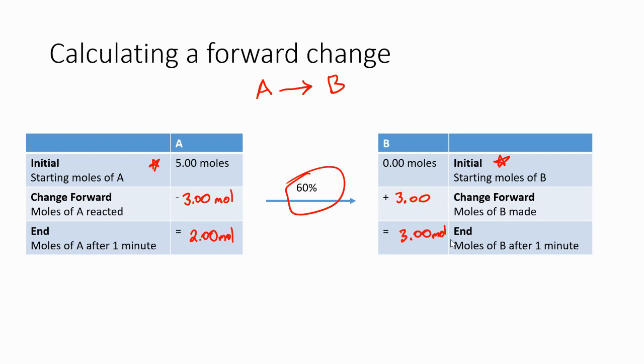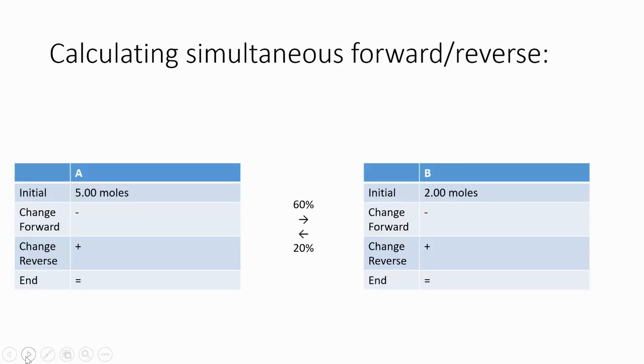By the way, before I get to that, I should say the calculation I just did assumes one very important thing, that my coefficients here are in a 1-to-1 ratio. In other words, I lose 3 on this side, I gain 3 on this side. If it were in a 2-to-1 ratio or a 1-to-2 ratio, then the math would look a little bit different and would be a little bit more complicated than this is leading us to believe.